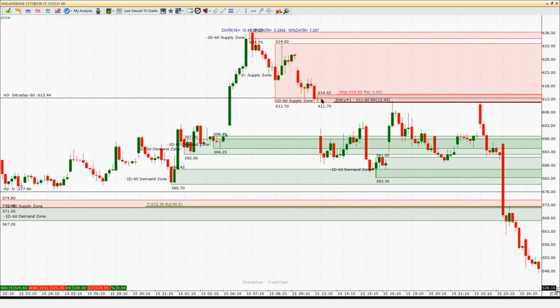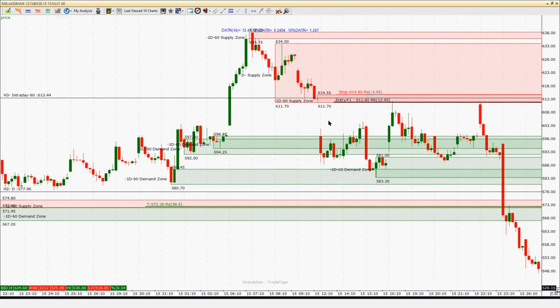Now I assigned more weightage to this source of engulf because first of all it is very far off from this origin of the engulf, and secondly it is also the bearish engulf, and it is also the source of engulf of this authentic demand zone, right? And all this is happening near a distribution area on the weekly chart.